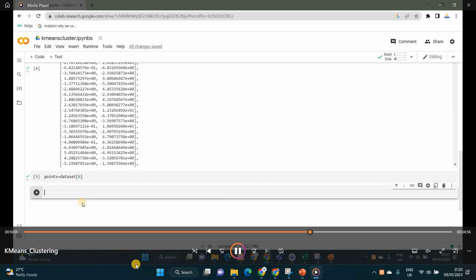Here I am going to add several library, which means we are using the KMeans cluster. So I need to import the KMeans library. That's why I'm getting this KMeans library from the sklearn cluster package. Then I'm going to import the KMeans. Okay, I'll run. Actually, I import the KMeans.